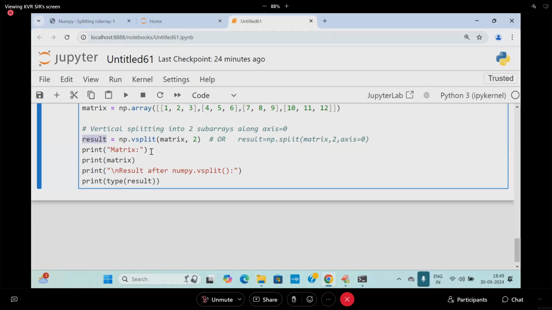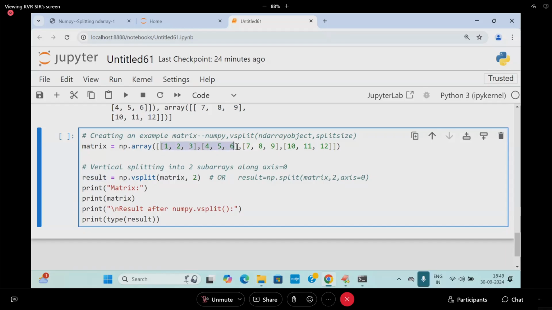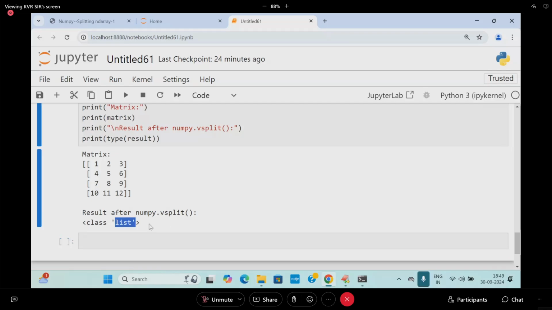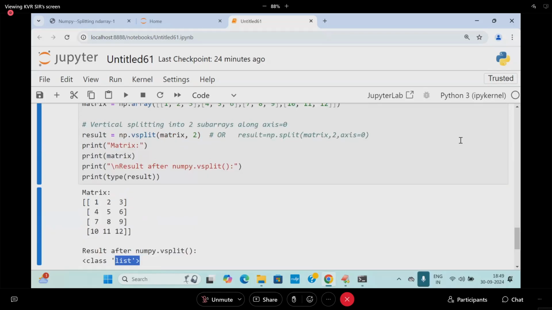Good, ndarray. It is an ndarray. In the ndarray, there are two things. At the 0th index one matrix will be coming, and at another index one more is going to come. So just to see that, what is this now? A list is going to come. Of course, it is in the form of a matrix. You can take it even in the form of an ndarray, no issue about it.